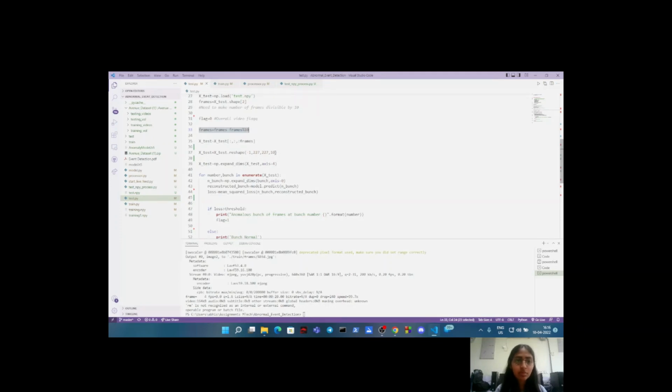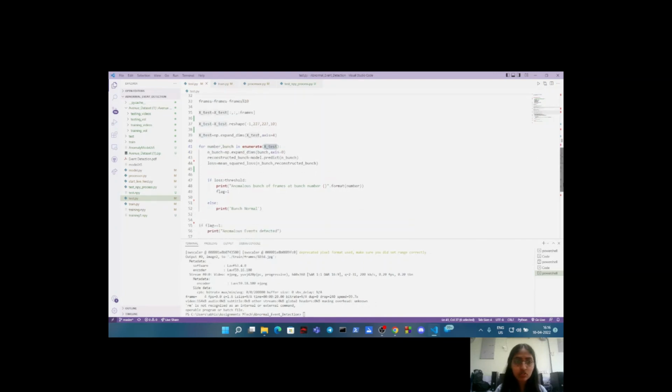We then reshape our xtest to 227 by 227 by 10 shape. Then we extract each bunch out of this xtest, and for each bunch we pass it to the model in order to predict the reconstructed frame.